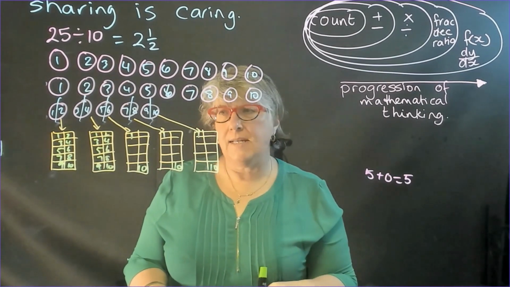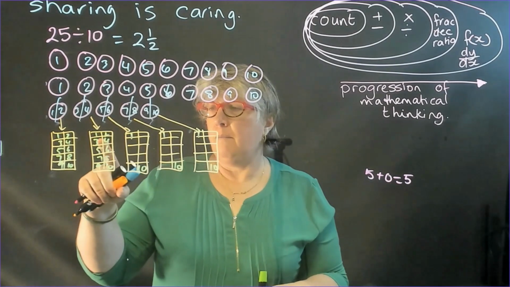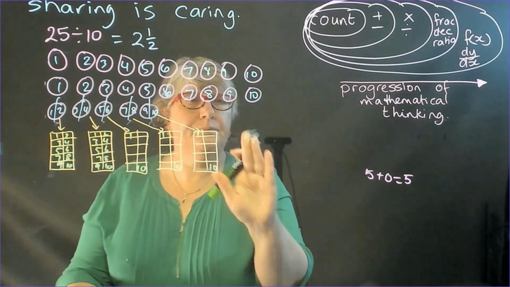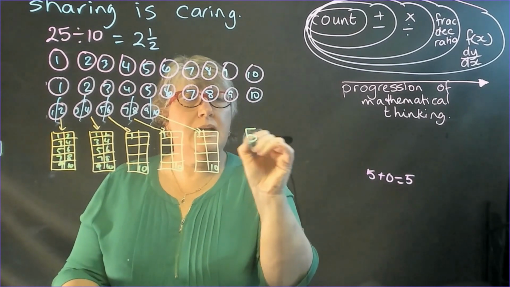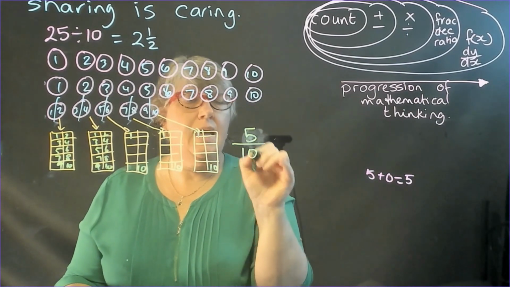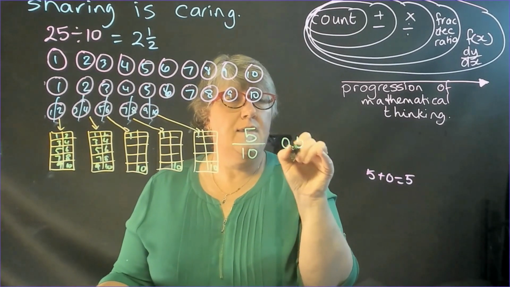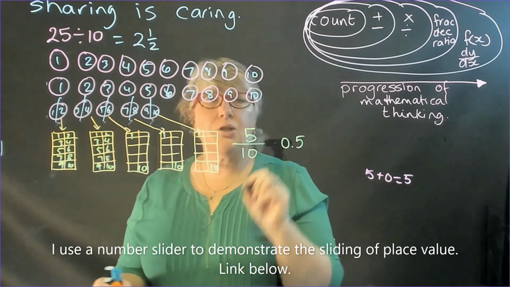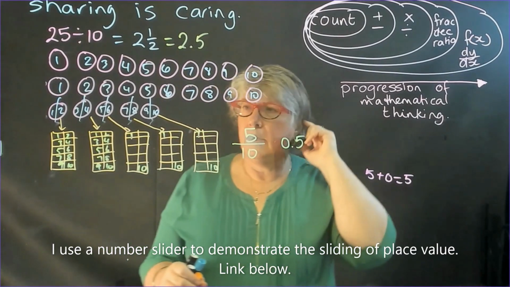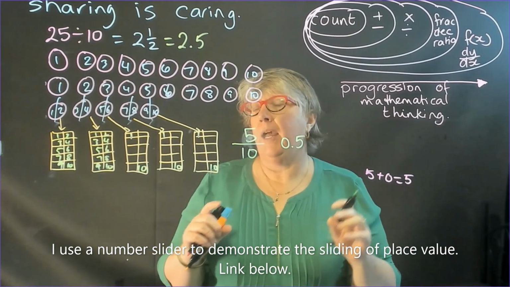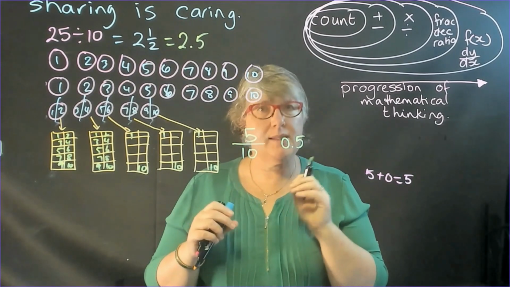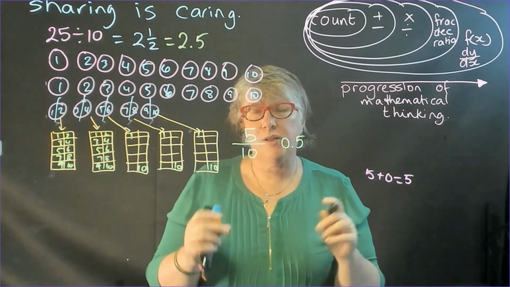And then you actually need to say to them, okay, so person 1 got how many pieces? They got 5 pieces. And how big was each of those pieces? Oh, well, let's look at the whole pizza. It's actually a tenth. How do I write 5/10? That's how I write 5/10. So actually 2.5 pizzas is 2.5. And I'll demo that with the slider, and you'll see how the place value slides. The decimal point always remains between the ones and the tenths, and how that place value slides.